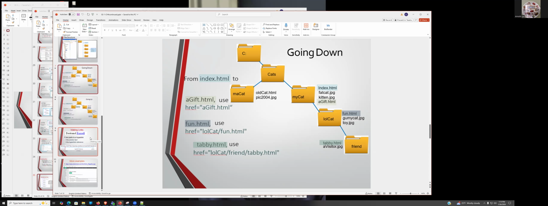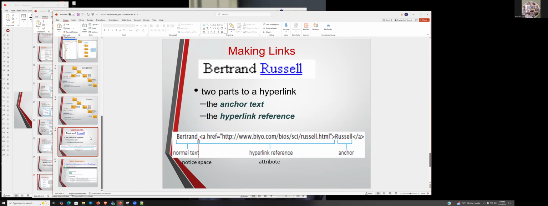Okay. All right. So the last bit for your basic HTML intro is making hyperlinks, which is one of the big things that you get with HTML. You're able to link to other pictures, to sound files, or to movie files, or to other websites. So in this case, you can see there's the main parts here, right? You see Bertrand Russell here. This blue part, which most of you probably will recognize, is your hyperlink because you click on it and then you'll go to, in this case, this page here.